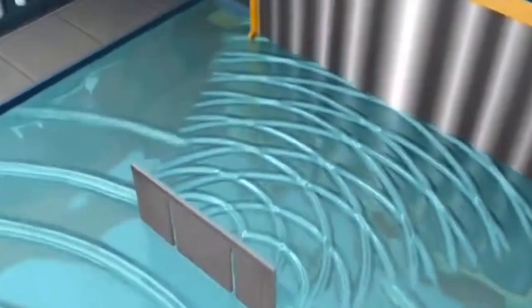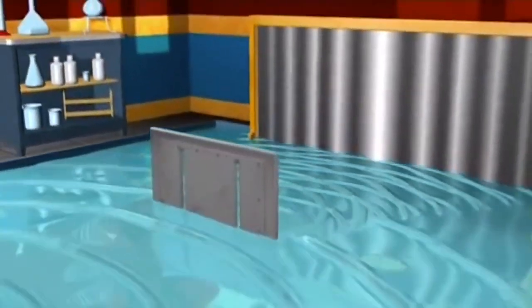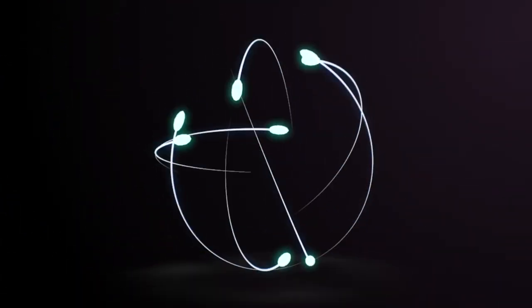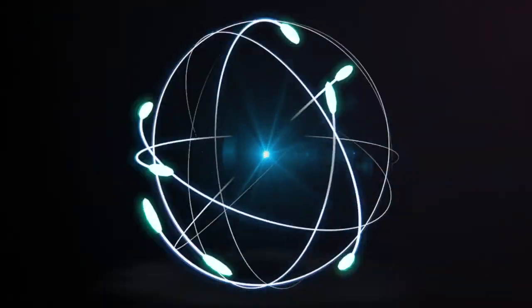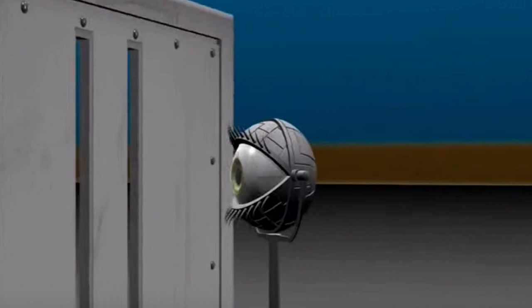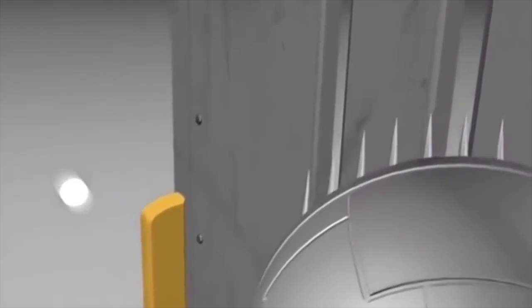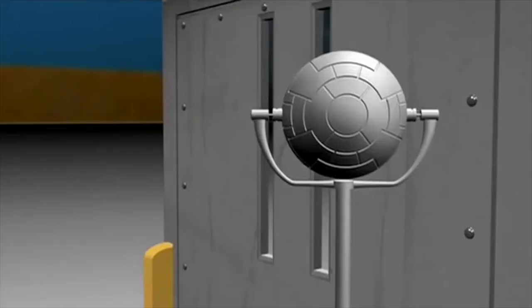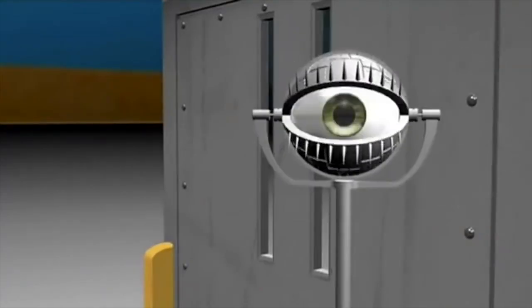Now we've come to the most interesting part. Scientists want to solve this interesting phenomenon. They're putting a sensor in front of the slits, a device that makes a sound every time an electron passes through. And they repeat the experiment. This is the moment when the strangest thing in the world happened. After installing this sensor, they begin to throw electrons again. The experiment ends, and what do you think happens on our gray wall opposite? They see two lines. As it should be.